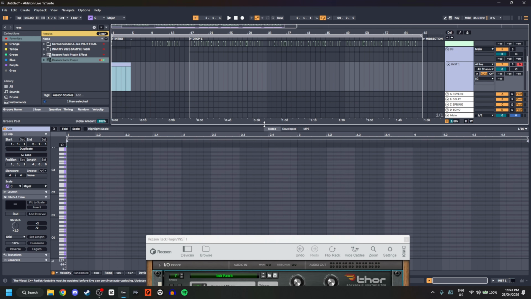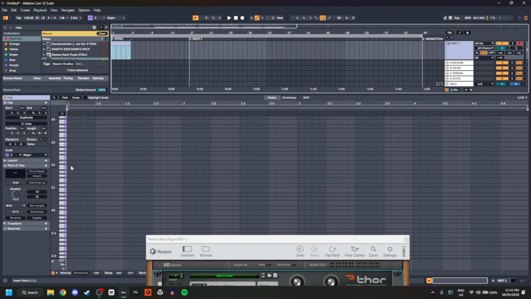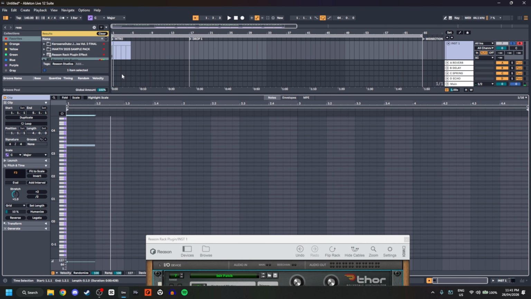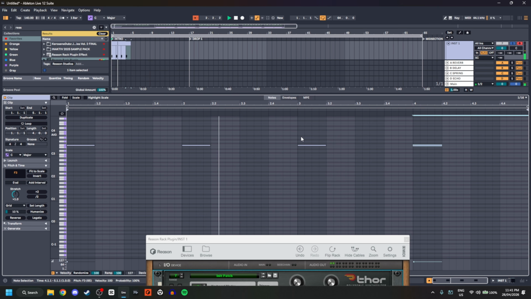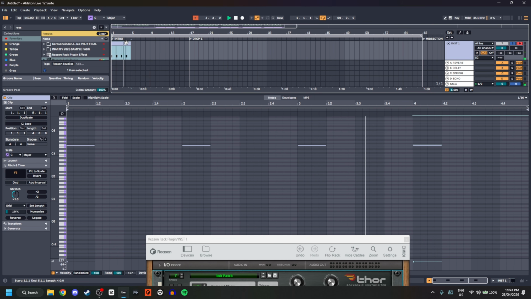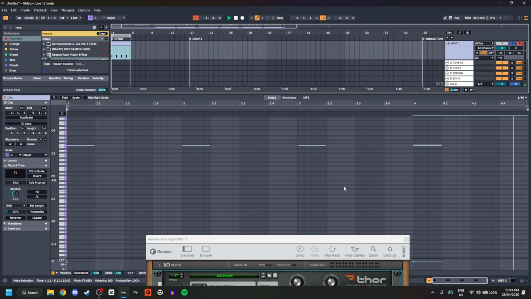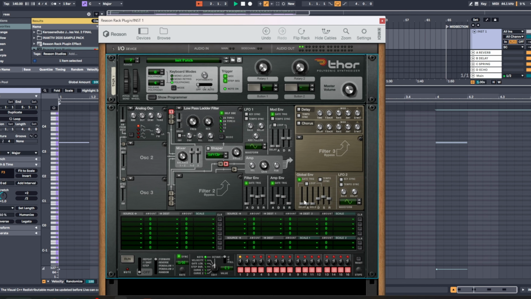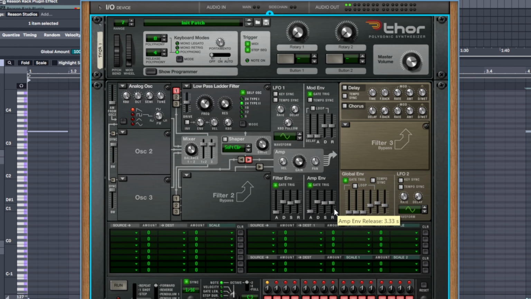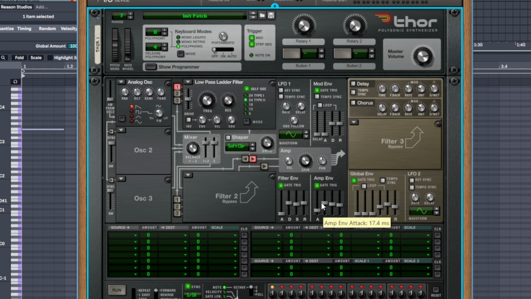So I'm going to open another MIDI clip here by using that Control-Shift-M hotkey I used earlier. Because you wrote the song in F, I'm just going to put a little MIDI note on F. Just every now and again like that. And then I'm going to hit Control-L on that and loop that. And then what I'm going to do is add a bit of release, a bit of attack.